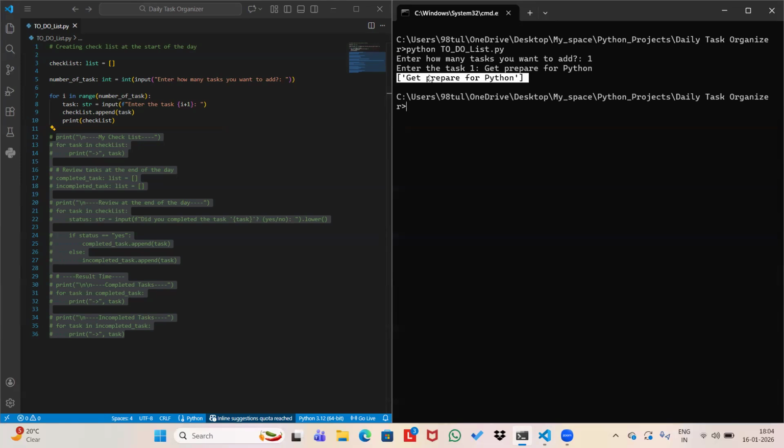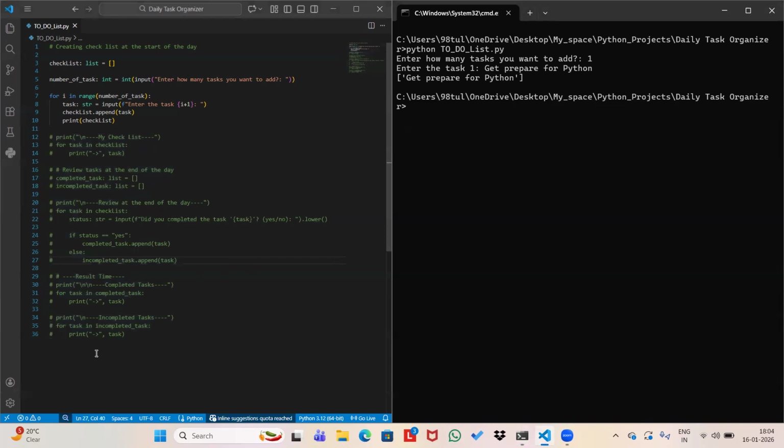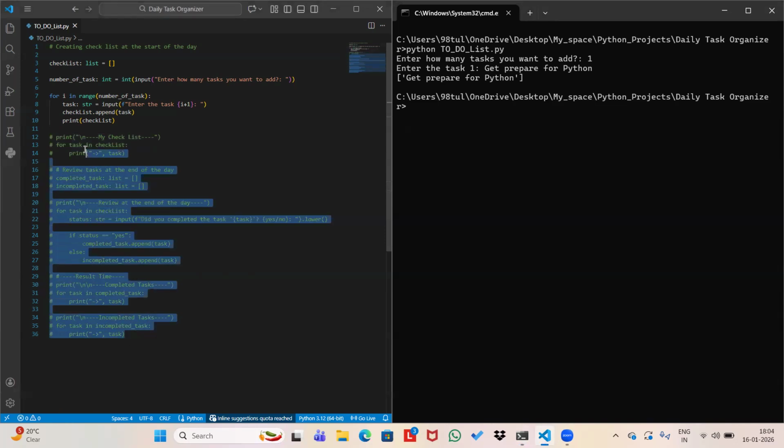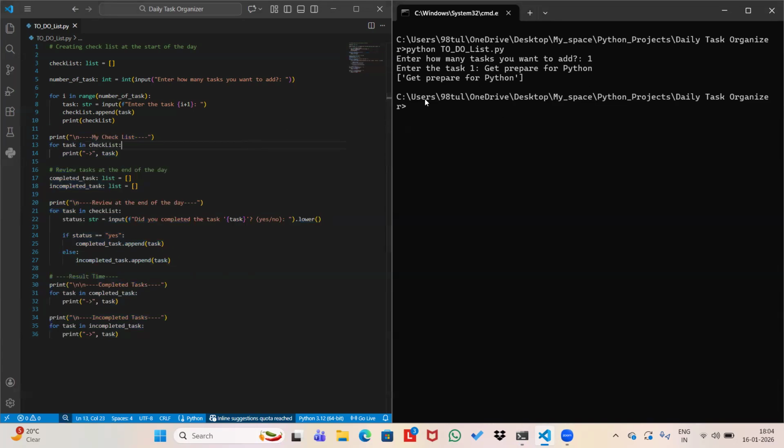You can see in the picture, in the square brackets, because it is a list. So in this way, this is a simple way to create a to-do list, and you can check whether you have completed your task or not. So this was a very simple task, and in upcoming videos I will give a to-do list with the help of Django. Thank you very much, and stay happy and healthy, and keep practicing.